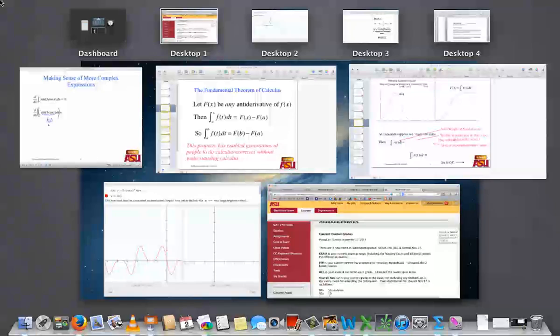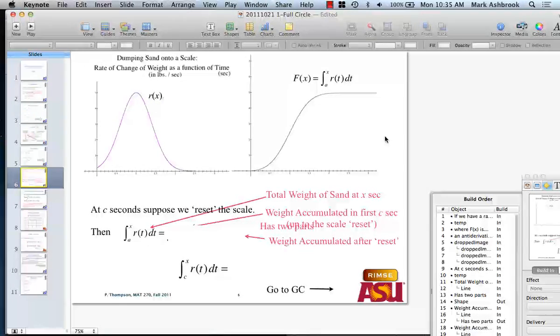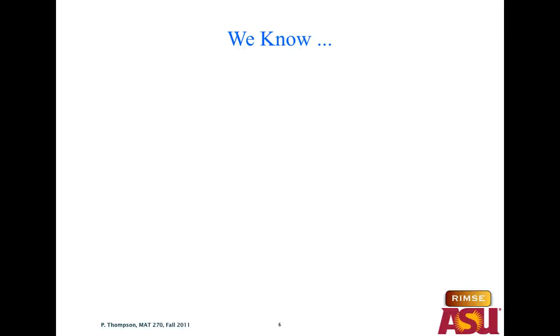Okay, so last time Melody asked a very good question that brought up an issue where we kind of had a hole in our thinking. I got to thinking more about it, and I thought this is a good opportunity to patch up that hole and bring more coherence to what we've been talking about.